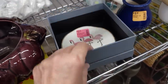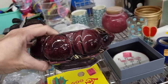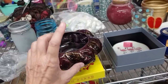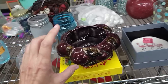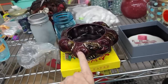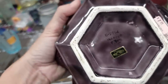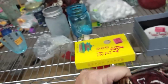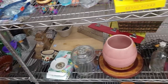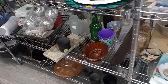Let's flamingo. This is kind of interesting. It reminds me of the little piece that I bought the other day that's like a strawberry without the top. Oh, it's like the same color, right? Yes. But this is Inarco. Oh, man. $7.99. Can't do $7.99. I mean, they do a 50% off color and they do all that, but I'm not going to be here for that.